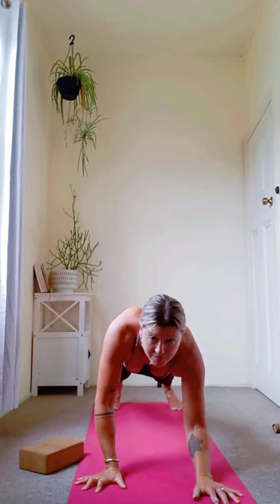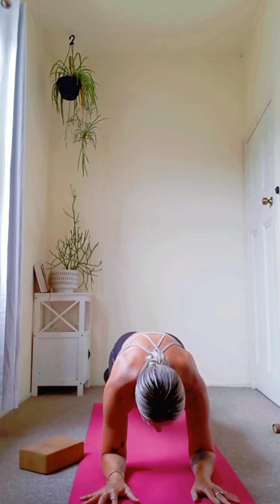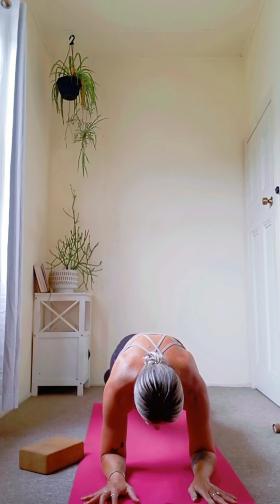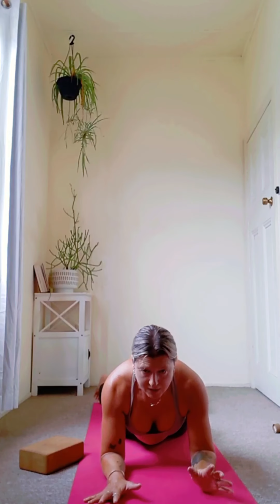Drop the forearms down, dolphin plank. All right, from here, we hold for 20 seconds. Belly to spine, push back with the heels. Option to drop the knees down. Push the ground away. 10. 5, 4, 3, 2. Release the hips.